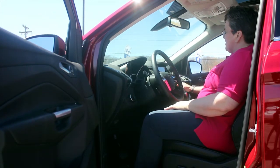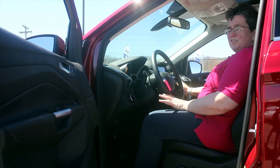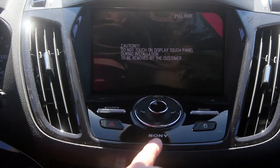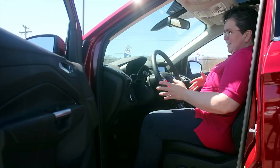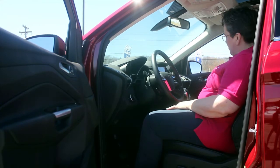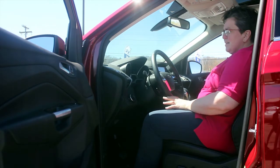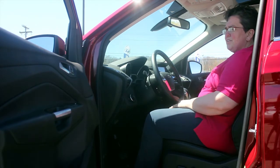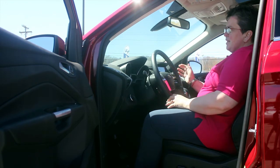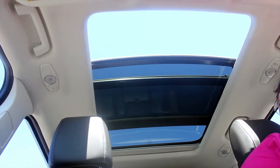A display I also like is this touchscreen display, and Sony has partnered up with us. Sony is a pretty popular name. I mean, when people think of the name Sony, they think of quality, and that's all in this car. Other than that, again, some standard features such as heated seats, dual digital climate control, normal in high-end cars, in luxury cars. It's in this car segment, which is really great. And the last piece I'll point out that's a great thing is the panorama sunroof.